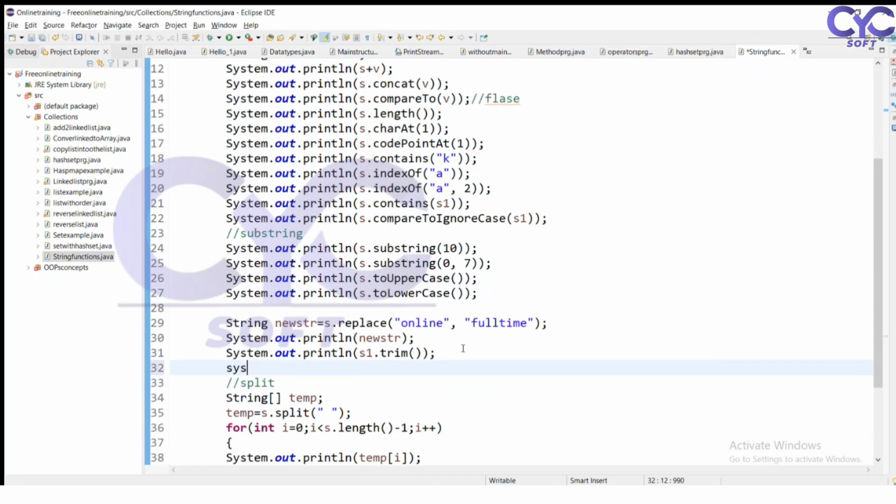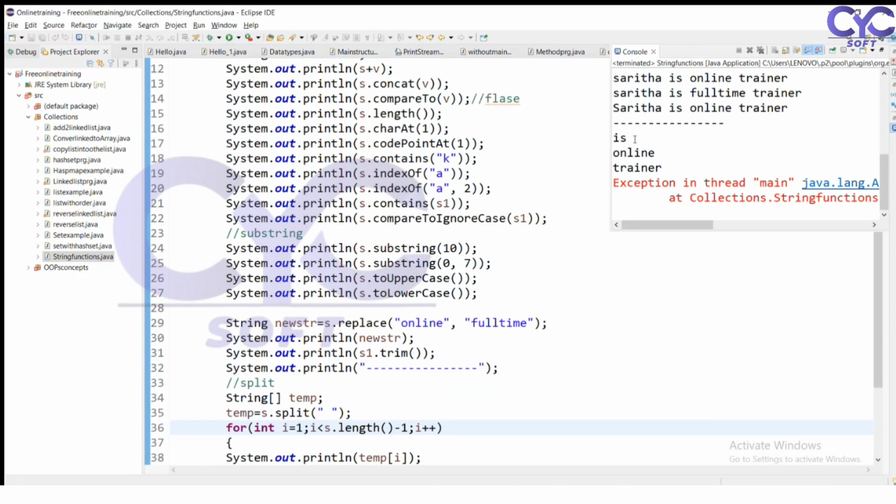So whether it is printed or not, to avoid the confusion, I'm putting the line. So suppose here also I'm changing. We will see what it is doing, why we got error. First we will find the root cause. Why still it is not printed, the Sarita. It is not printed.